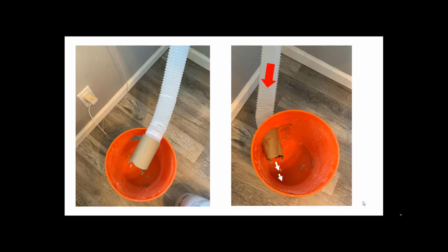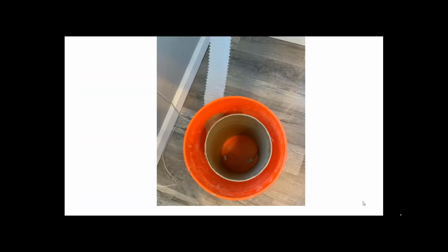Now here's what I'm showing you. You want to elongate that hole so that you can shoot a tangent line. You don't want to shoot directly into the bucket. You want to shoot along the side just like this, so that the airflow bounces around like that. Now you drop your tube inside of there, and that's going to smush your paper cone nozzle. So that's why it's there.